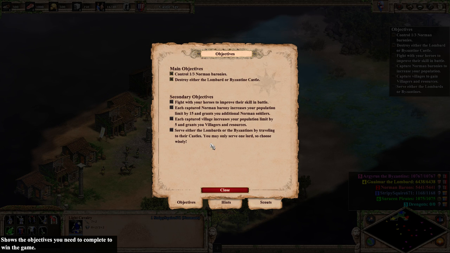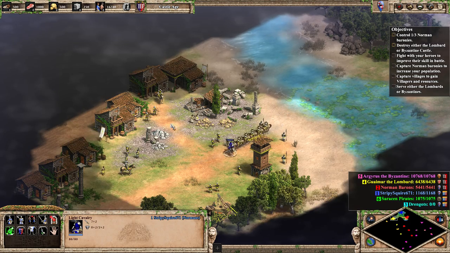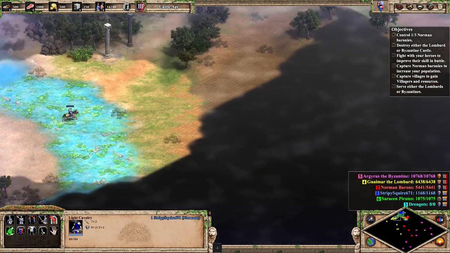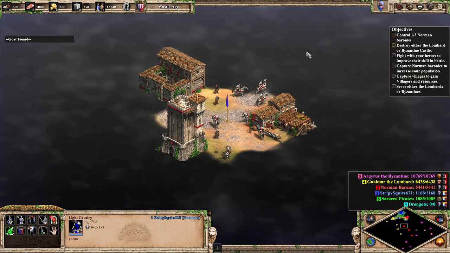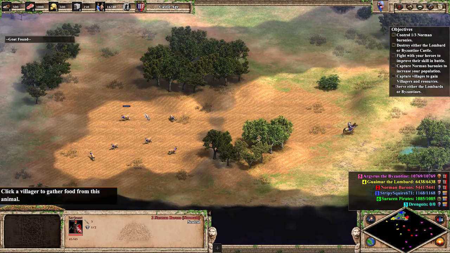No, yeah, we're not going to do that. We'll do all these three and then this. Oh, so we have to destroy either one. Okay. So, yeah, definitely don't attack this. They're way too powerful for us. That's so many soldiers. Like, holy crap. Okay, let's go check out another barony. We just have to kill the soldiers, which shouldn't be too hard. I hope. I don't know, actually.